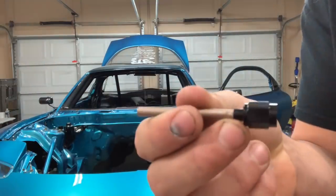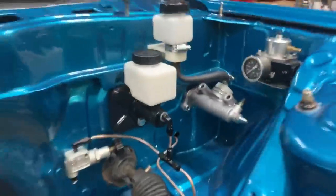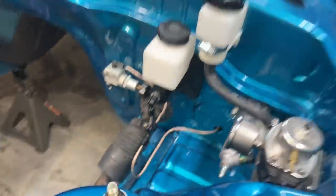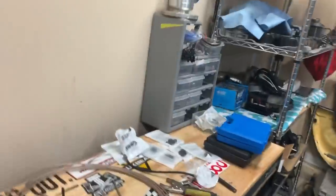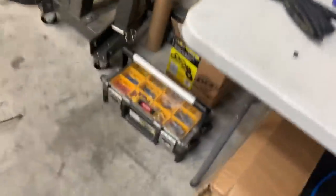That's the original line we made, that's the line to the bias adjuster, and that's the line going into the cabin. I originally did an ABS delete on this car and it was soft lines all up front — I had brake fade issues. I don't think it was the soft lines, but for peace of mind that's why I'm going to all hard lines, and I'm simplifying the system now because the dash is out and it makes it way easier.